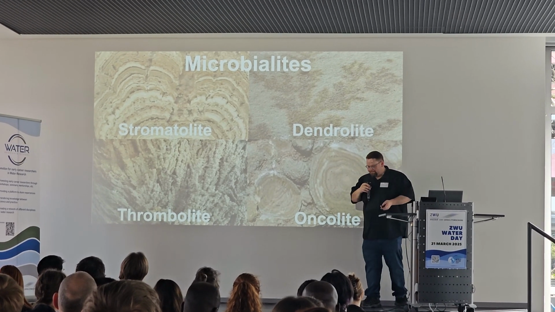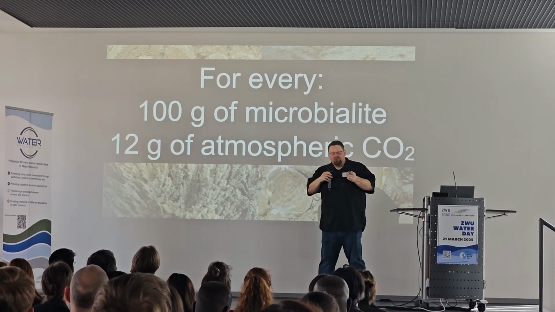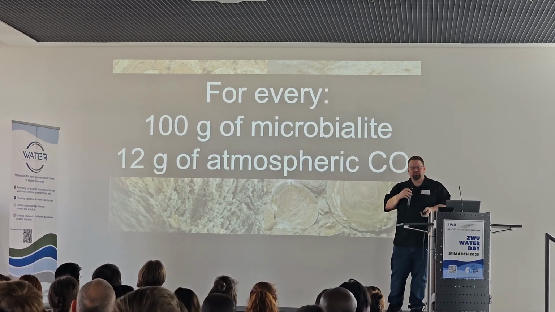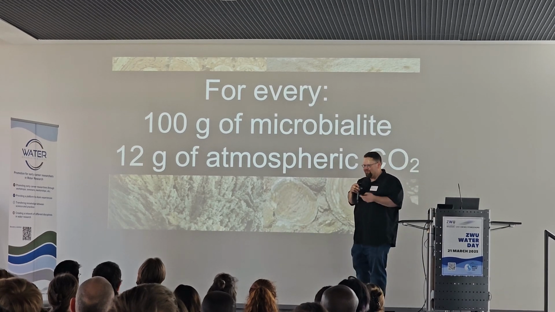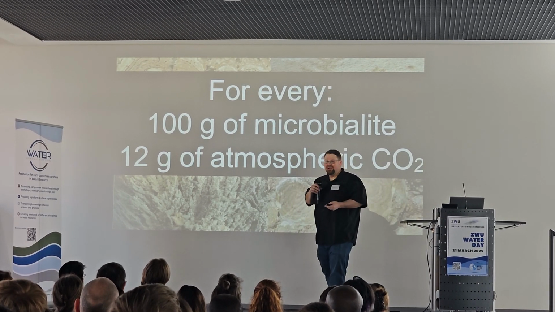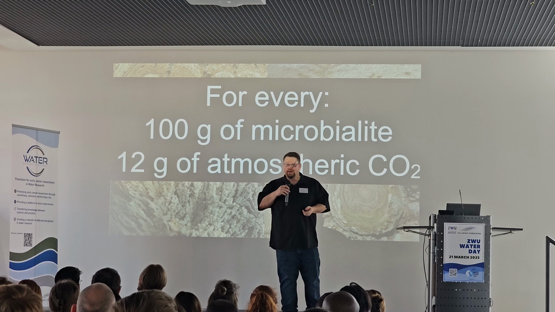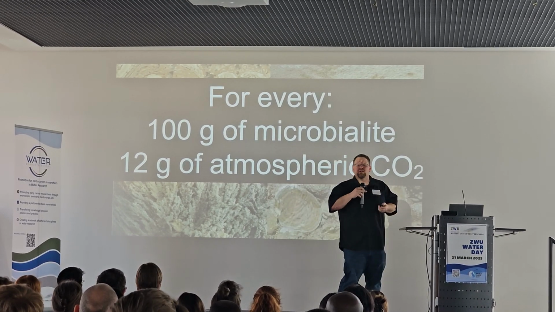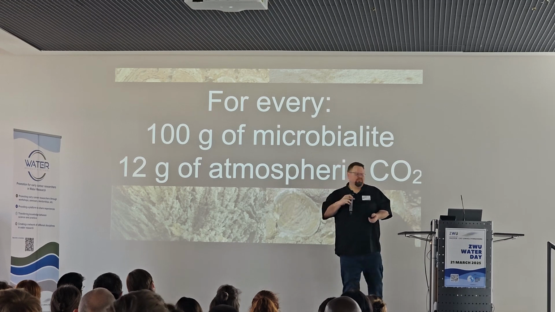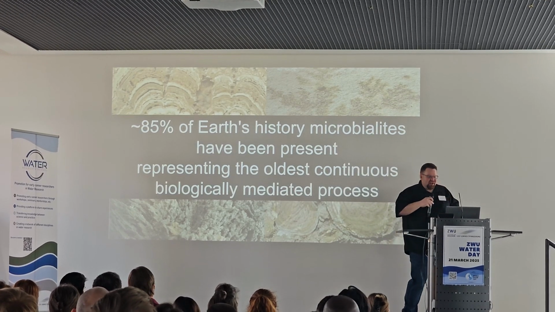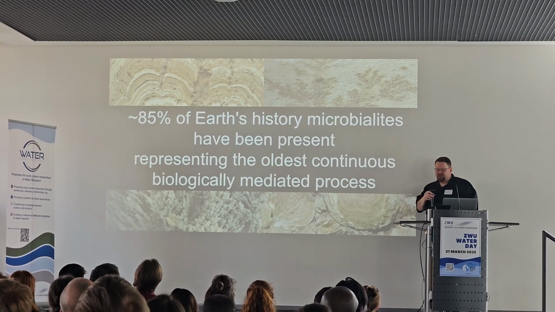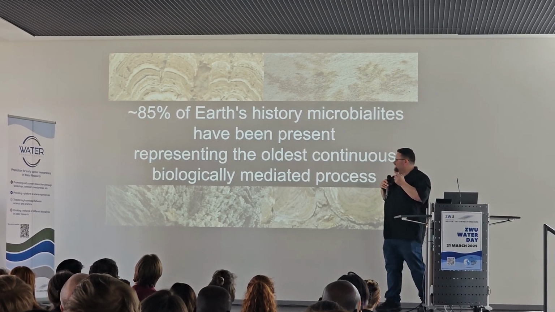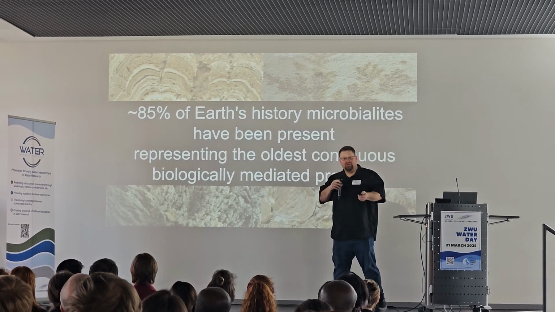But here's the cool part. So every 100 grams of microbialite, you get 12 grams of atmospheric CO2. 99% of all carbon that we've ever seen at one point was in the lithosphere, right? And so we can sequester this carbon into the lithosphere. We can help the climate problem. So 85% of Earth's geological history, the microbialites are present, representing the longest continuous biological geochemical cycle on the planet.